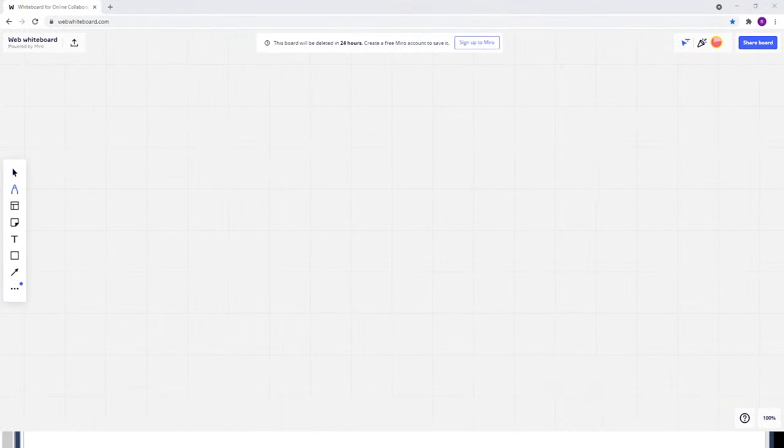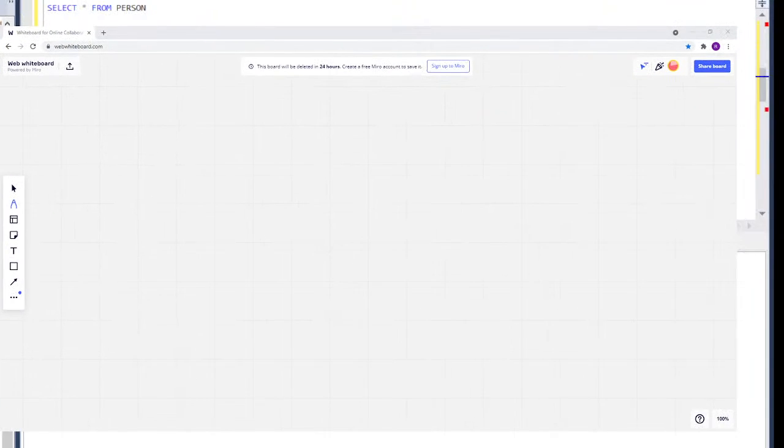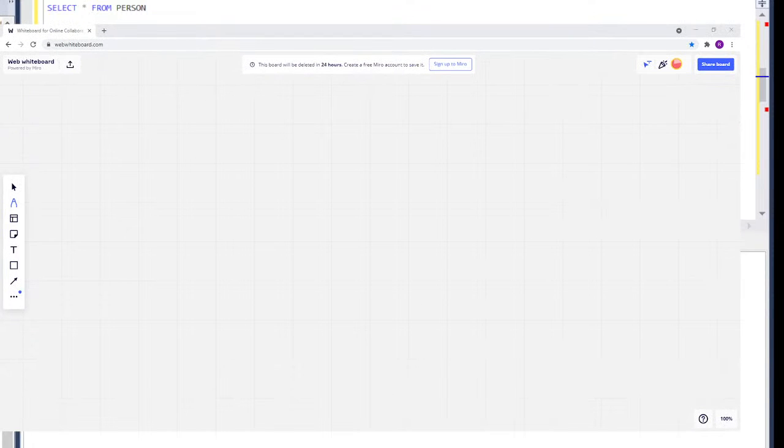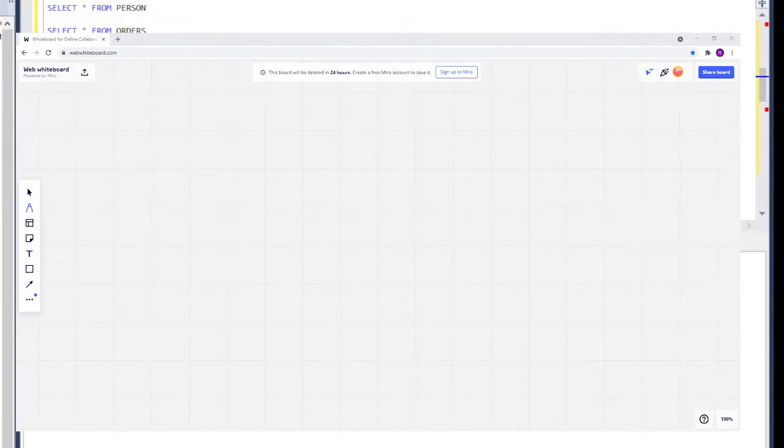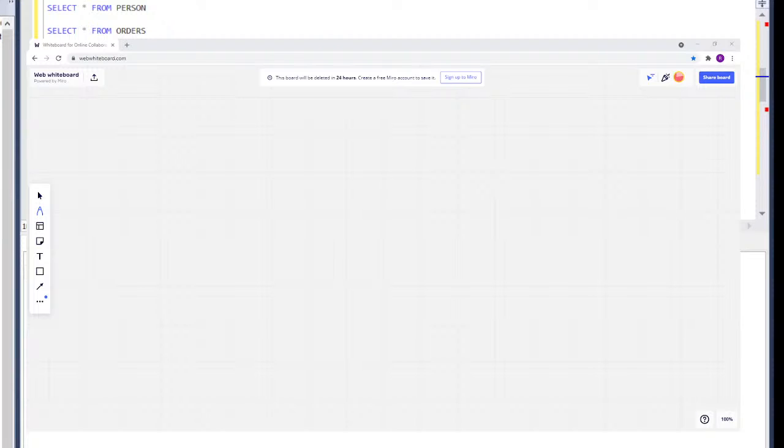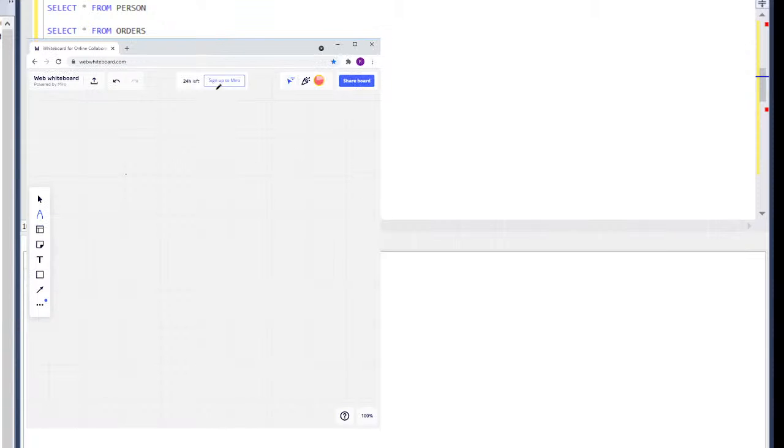Say, for example, you would like to understand it better. You have table A and table B. You can call one the person table and the other the order table.